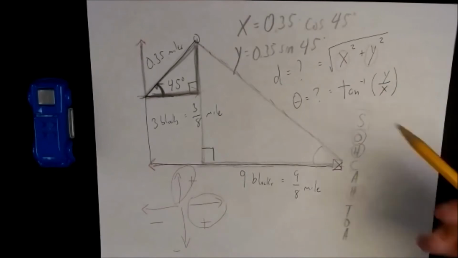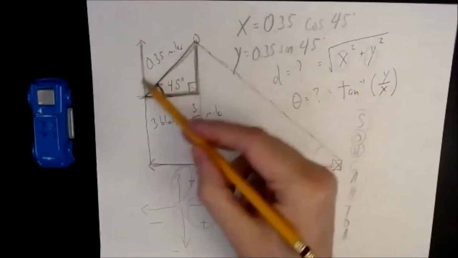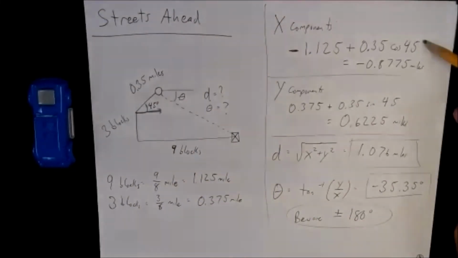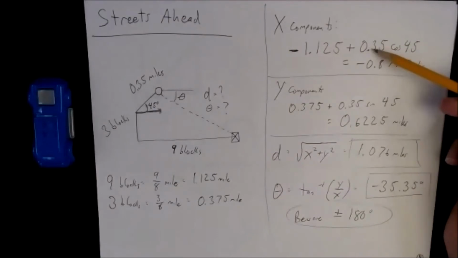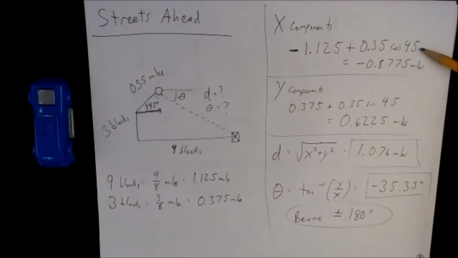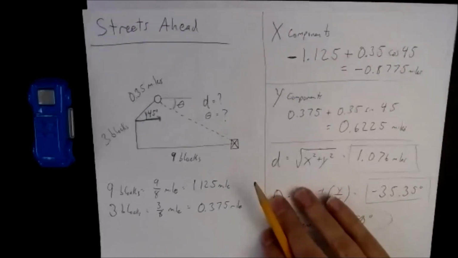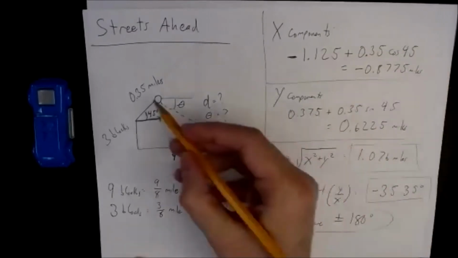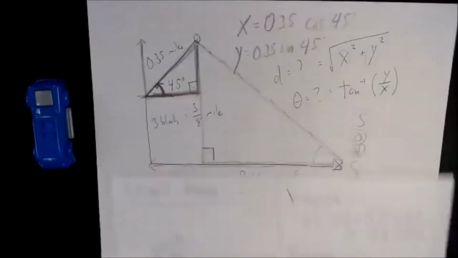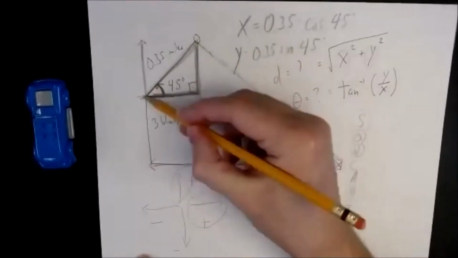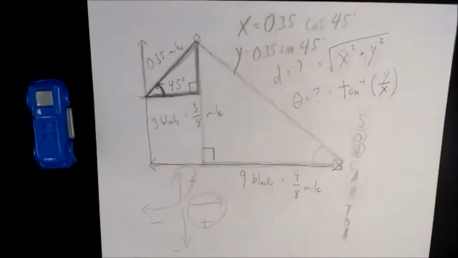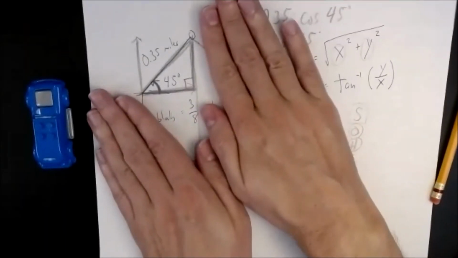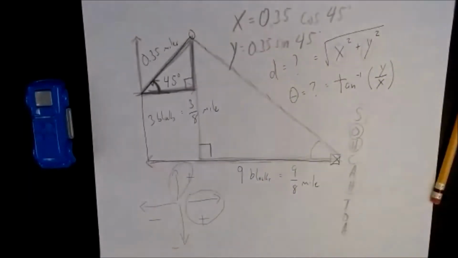Well, right now, all we're trying to do is find the components of this little segment. Right now, I kind of got a little bit off track. I wanted to show why we were taking 0.35 times the cosine of 45, like where that came from. And so where does that come from? Well, the 0.35 cosine 45, that is the x component of this, or on the big one, it's the x component of this length that you're going. And so we need to ignore everything else on the sheet and just focus on what's going on up there.